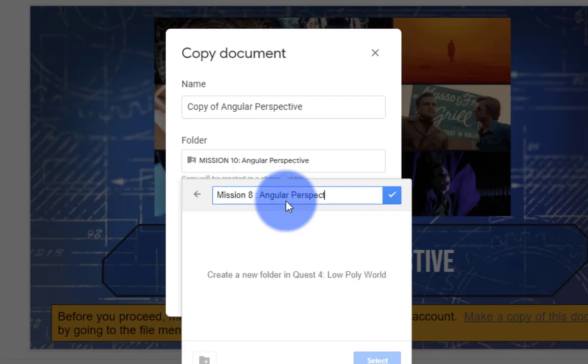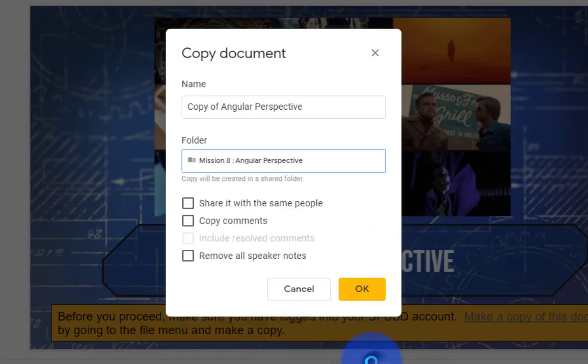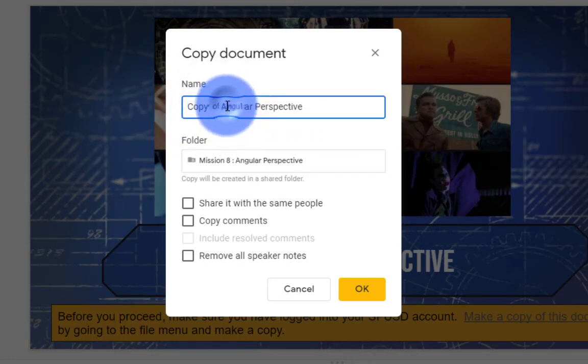Then I'm going to press check mark to save the folder, press select to save the file into that folder, and press OK.